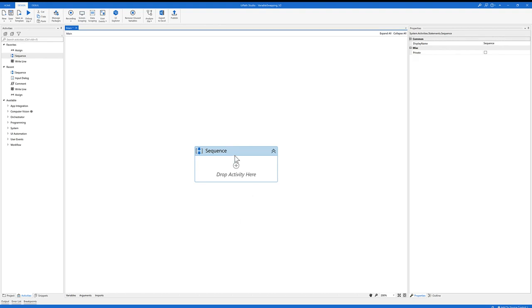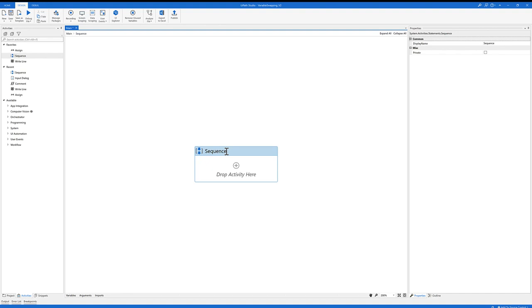So here, the sequence will be our main sequence, which will contain the 2 processes that I just introduced before. We also talked about the best practices for naming. We need to make sure that each activity or each sequence should be very understandable.